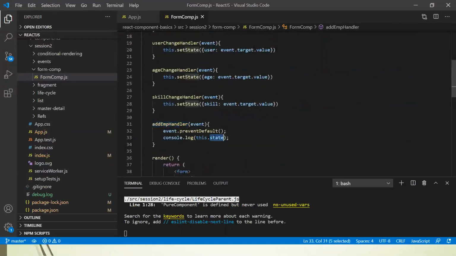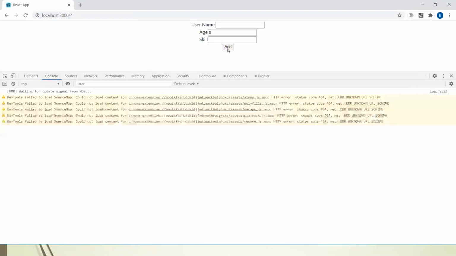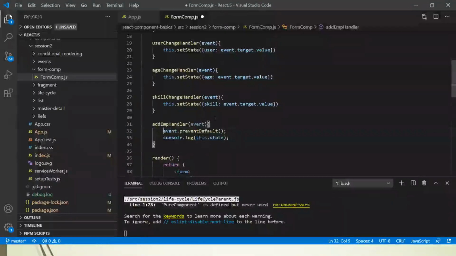In the add employee event handler, I'm just displaying the data. In business scenarios, we might have some backend service calls, and there you add it to the backend, and once you get that result back, then you would display it. As soon as I submit it, the page is getting refreshed. Because of that reason, I'm using event.preventDefault to break that submit behavior, to stop the submission of that form.